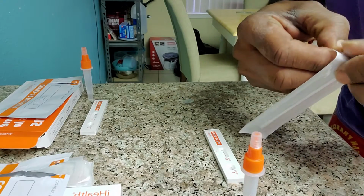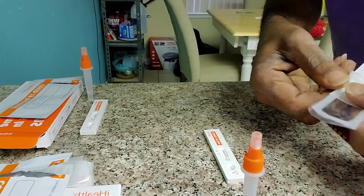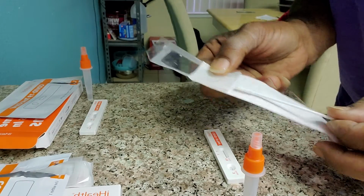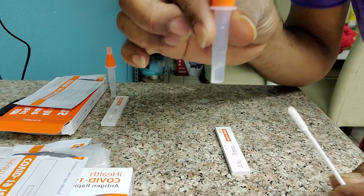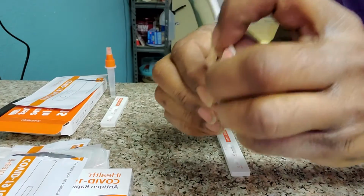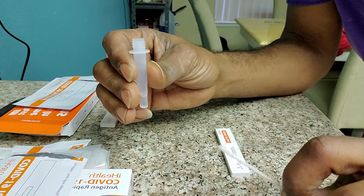Now, as y'all see, I'm going to open my swab. Okay. I'm going to open the swab like so. All right. We're going to take the swab out like so. And then we're going to go around each nostril, right? Okay. Now we went around the nostril. Now we're going to take the swab. We're going to put it inside of the tube, the solution, all right? So let's set that right there.